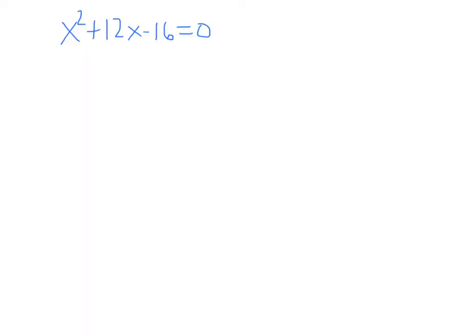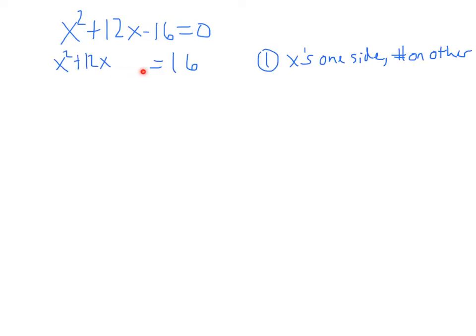So let's take that unfactorable equation that we had on the last slide, x squared plus 12x minus 16 equals 0, and we're going to complete the square with it. Now there's a few steps with completing the square, so definitely take good notes and write down those steps if you're the type of person that likes steps. The first thing we want to do is have the x's on one side and the number on the other. And I like to leave a little space right here for this next step.